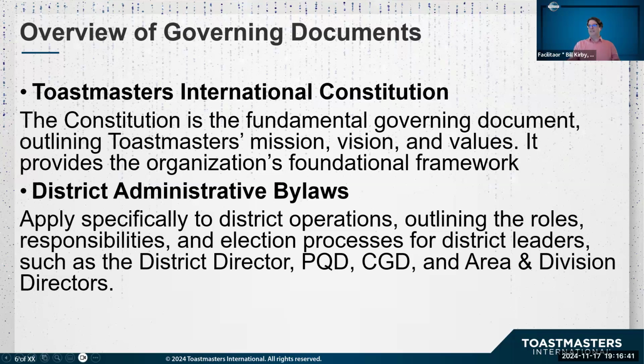District administrative bylaws is the next aspect of the Toastmasters governing documents, and this applies specifically to district administration. It outlines the roles of leadership in the district, be that the district director, the PQD, the CGD, area and division directors, public relations manager, finance manager, etc. And it gives us direction. It covers the policies on district finance, how meetings are conducted, the procedures related to that, and facilitating a standardized approach for the district operations.